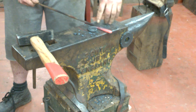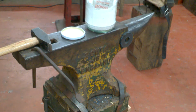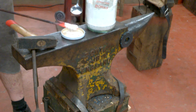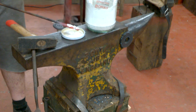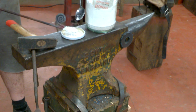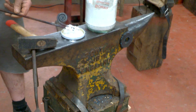Now I'm going to cover this with borax as a flux, and we're going to forge weld this to make the tail of the snail. Okay, so we'll just close that back up again, and then sprinkle on the borax. Now this isn't anhydrous borax, this is just straight Mule Team 20. A friend of mine from the States sent me a couple of boxes over. As you can see, when it melts it turns that glassy colour. So give it a good coat. And then we pop this in the fire and get this up to a welding temperature.